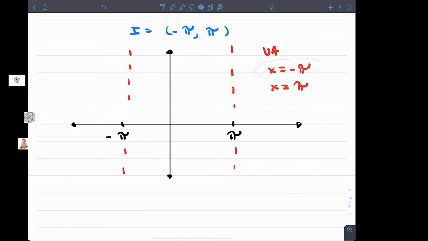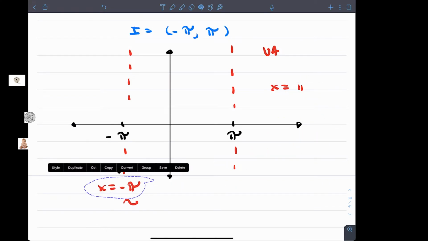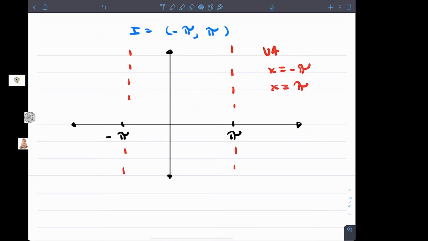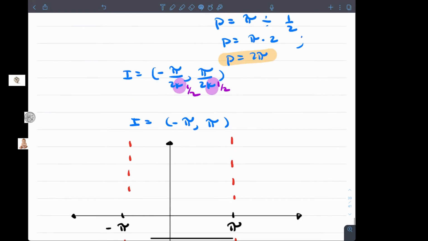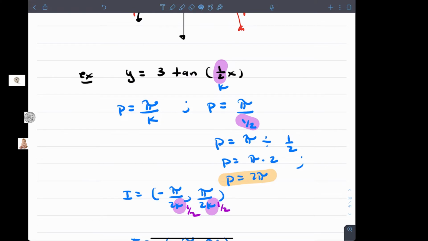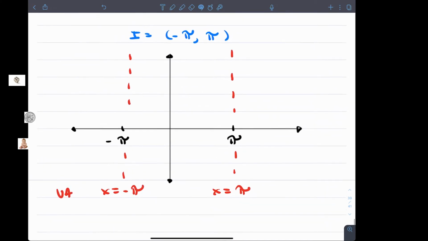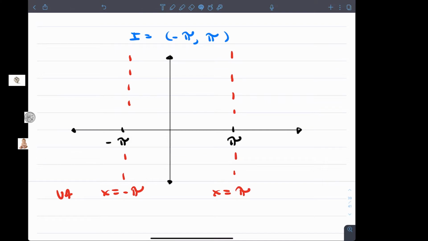I can put this over here because remember, in beginning algebra, these are vertical lines, where x is a constant. These are those imaginary vertical lines you never cross. It happens to be where the denominator is 0. Tangent is sine over cosine, so this is where cosine is 0.